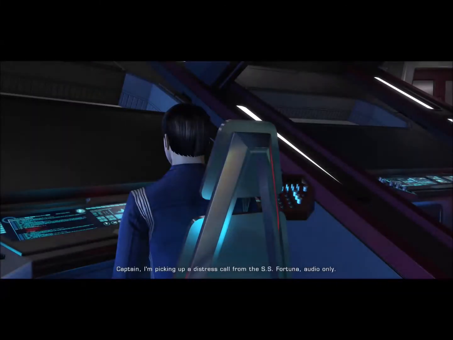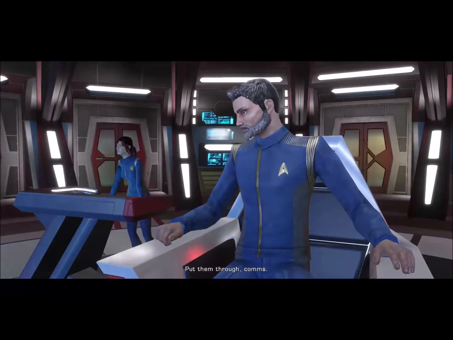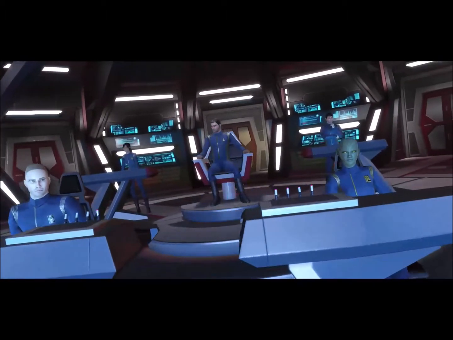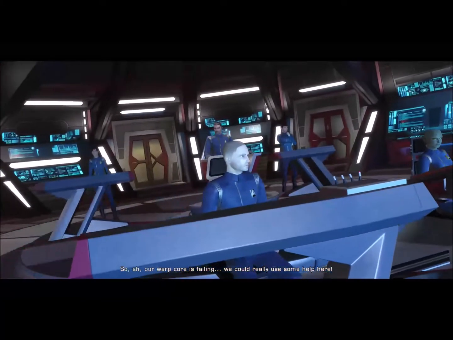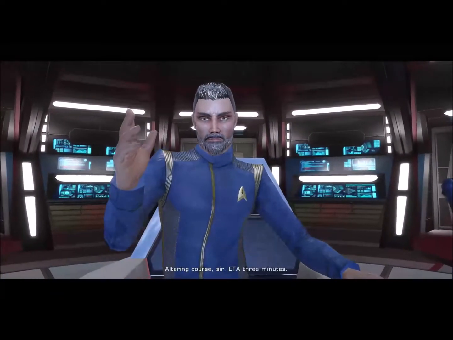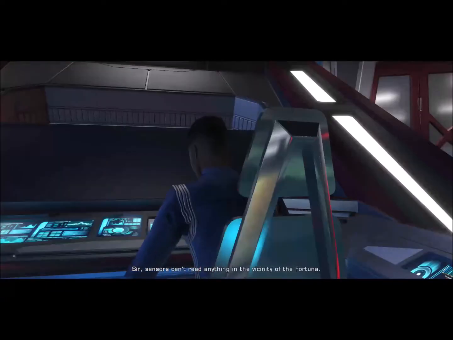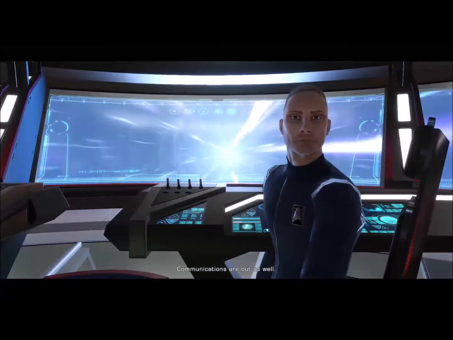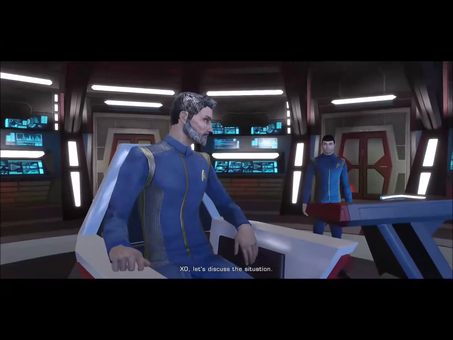Incoming transmission. Captain, I'm picking up a distress call from the SS Fortuna. Audio only. Put them through, comms. This is the Fortuna! Can you hear me? Our warp core is failing. We could really use some help here. Let them know we're on our way. Helm, lay in a rendezvous course. Altering course, sir. ETA 3 minutes. Transporter room. Prepare to beam over survivors. Sir, sensors can't read anything in the vicinity of the Fortuna. Communications are out as well. Keep trying to hail them, comms. XO, let's discuss the situation.